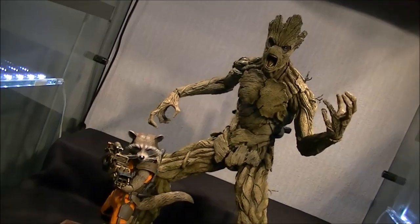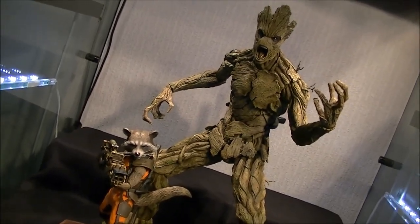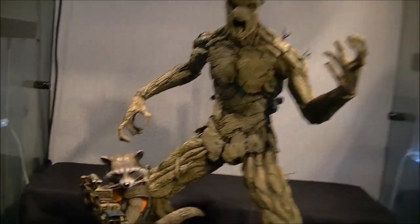Obviously, Rocket only has a small outfit and Groot doesn't have an outfit at all. But what I'm going to do is score Groot's overall body appearance. So not how the joints move, but the appearance of the joints and how the body functions and so forth. So that's what I'm going to do. Let's start with Rocket again.